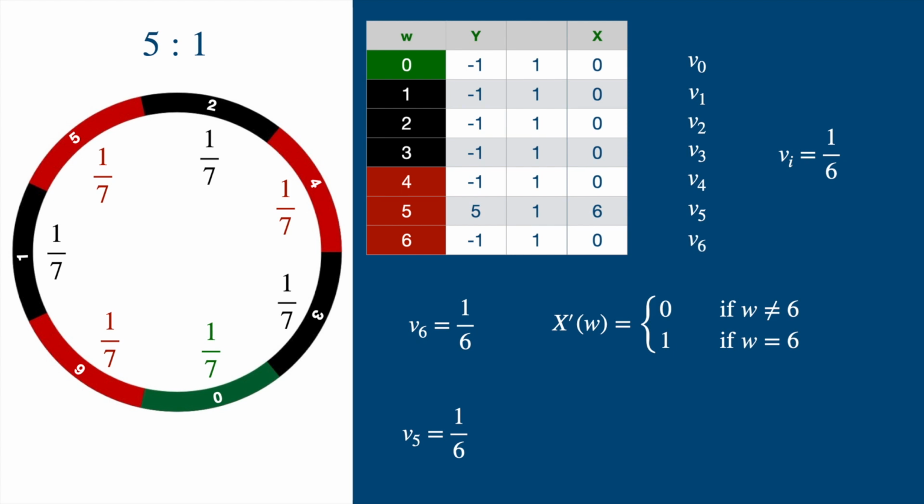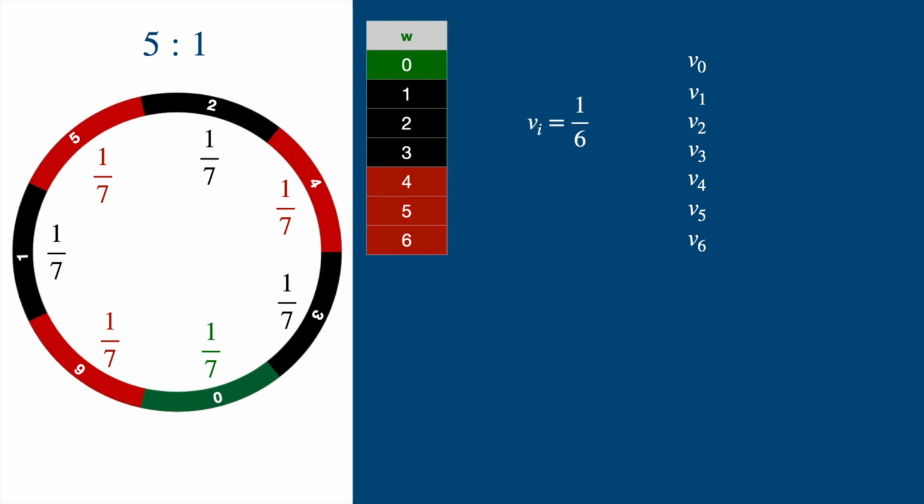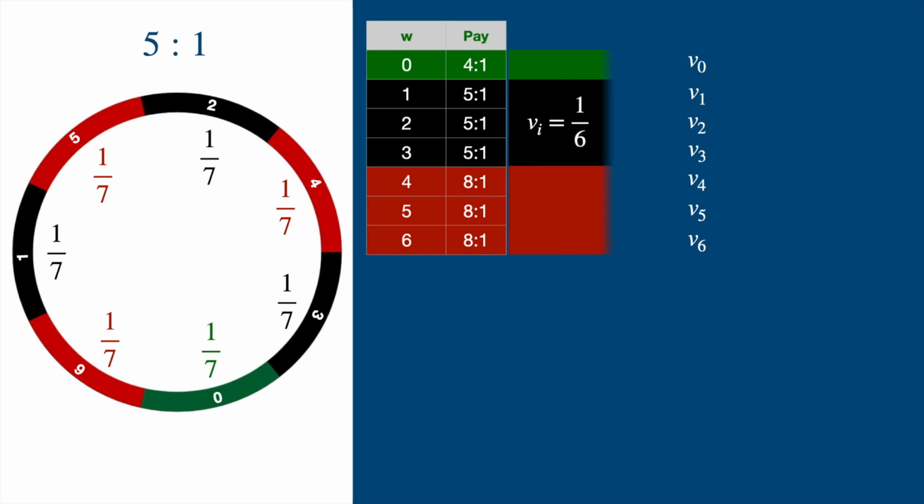No surprise there. I agree with you, this is too easy, so let's complicate things a bit. Let's say the casino is paying different odds on pockets of different colors. Say it's running a promotion on the red color. We already know the state price of the states with odds of 5 to 1 is 1 divided by 6. It's easy to deduce that the price of the states with odds of 4 to 1 will then be 1 divided by 5, and the price of the states with odds of 8 to 1 will come out to be 1 divided by 9. To avoid any ambiguity, let's write the state prices against the individual states.